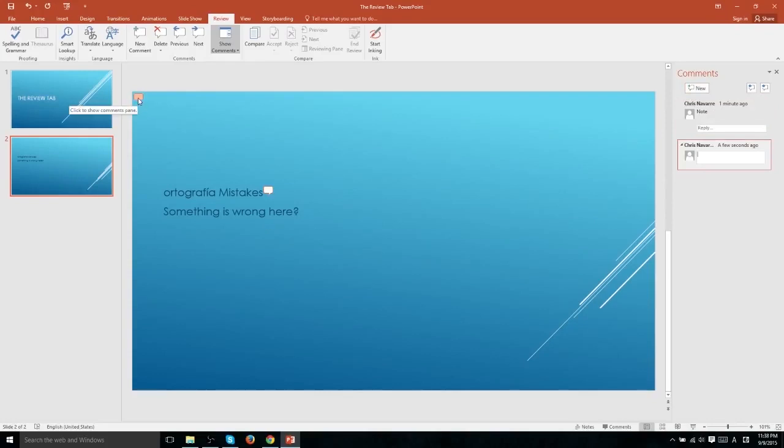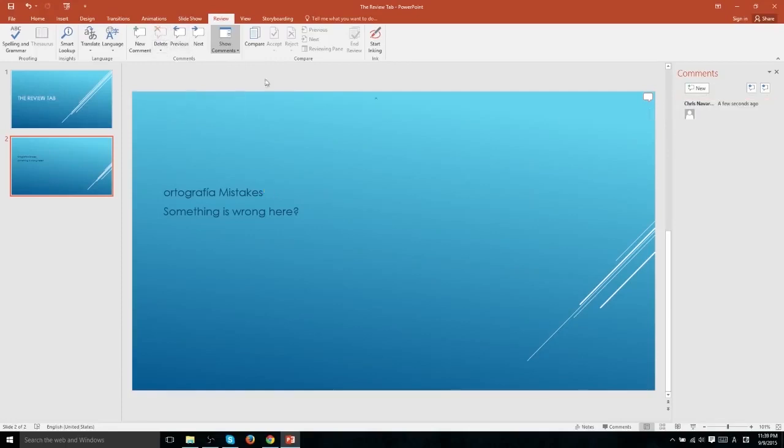Any of these little notes that you stick on a slide can be positioned anywhere you want. It doesn't really make a difference. It just needs to be in a spot where whoever needs to read it will actually notice it. Whenever you actually have comment notes on your slide, you'll be given the option to navigate between previous and next in the comments section over here. And if you click on one, you can simply hit delete to remove it.